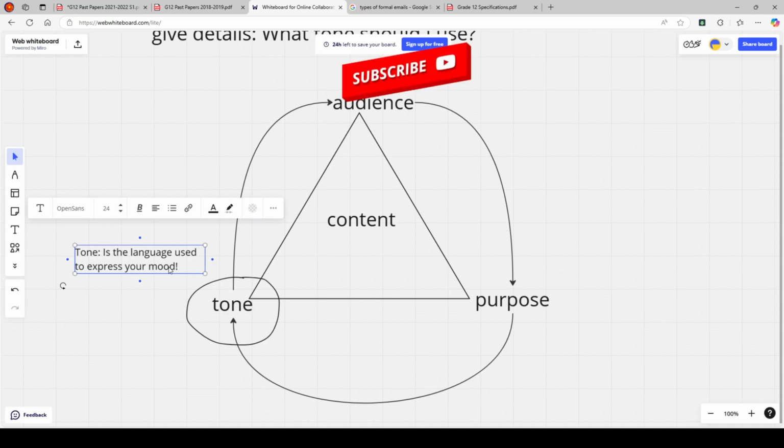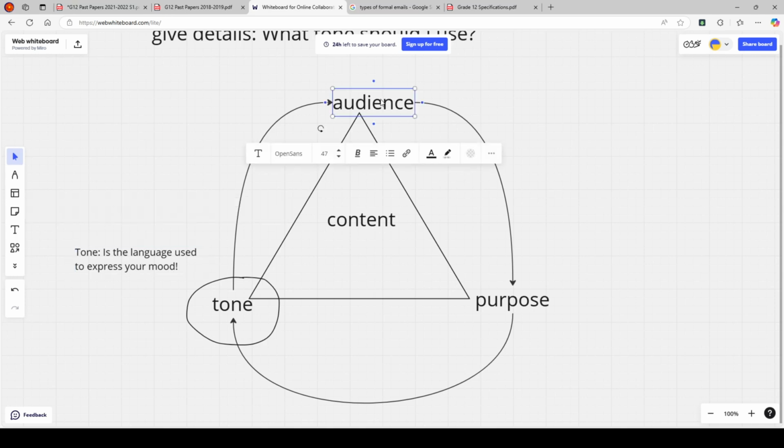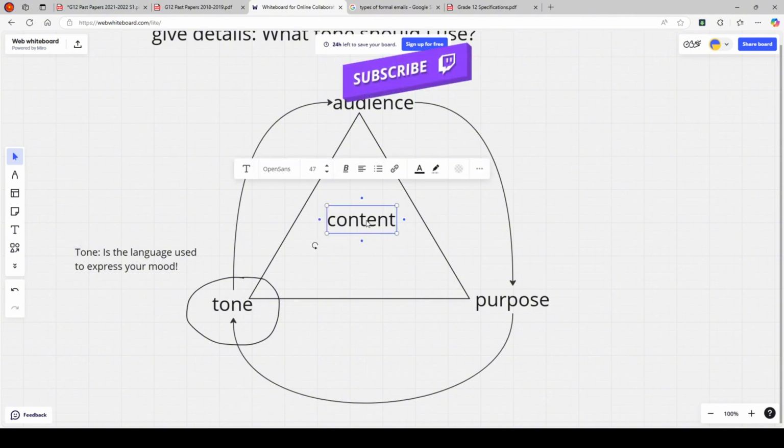And I always give this example to my students. If you walk in to one of your parents and you want to ask them for money because you want to go outside, you will not tell them, hey, give me £100. I need it right now. No, you have to speak to them politely because the purpose is to get money out of them. So your tone needs to be very, very specific and it needs to serve the purpose and the audience at the same time. If you speak to your brother, it's different from speaking to your mother or father. So this is a very important triangle that you need to pay attention to and focus on when you want to create any content, especially if you want to write one.